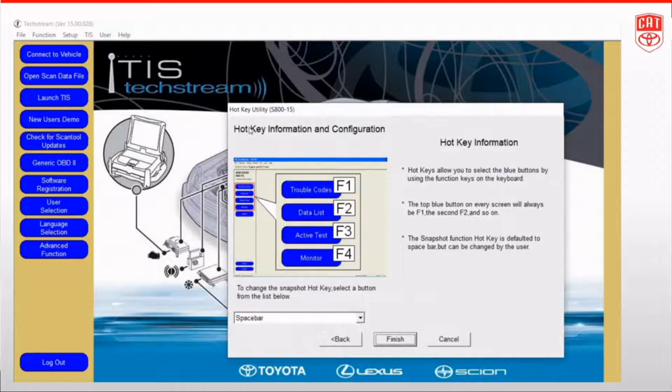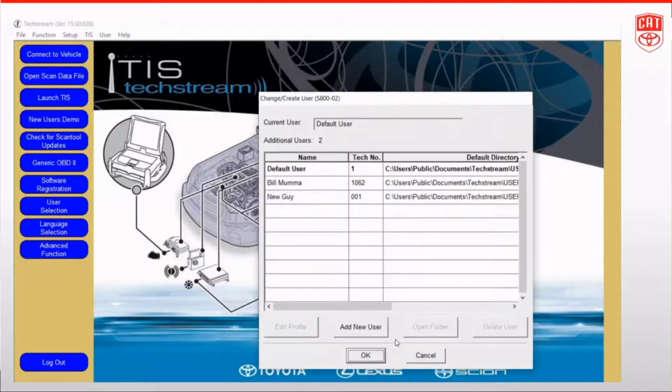And then finally, the hotkey information and configuration pop-up window will come up. There are some hotkeys you can use instead of using the mouse. The one that I use most often is the spacebar for stopping and starting snapshots. So we'll just leave that the way it is, and we're going to click Finish.